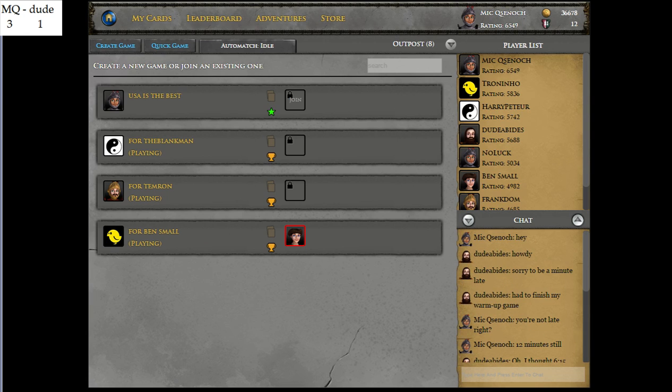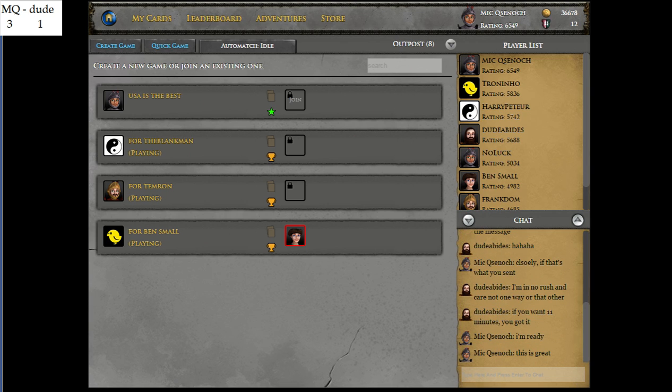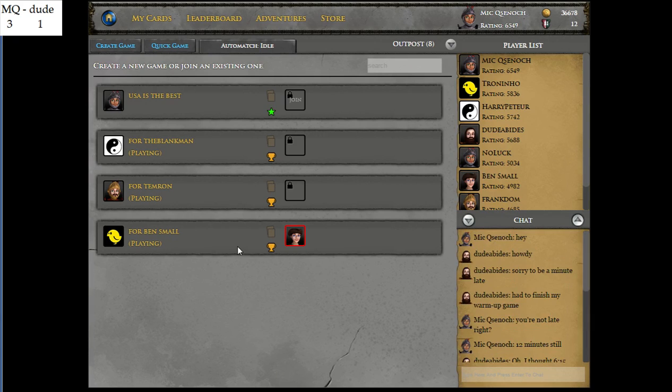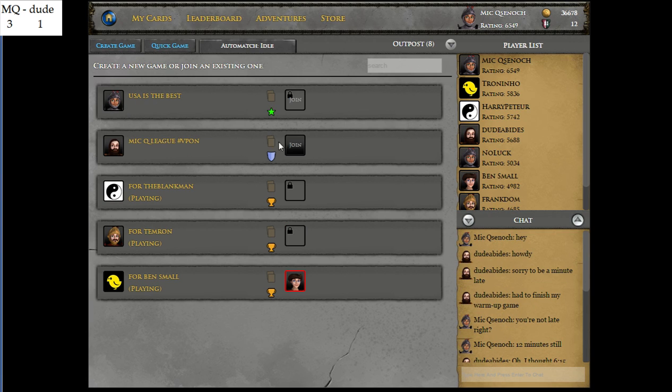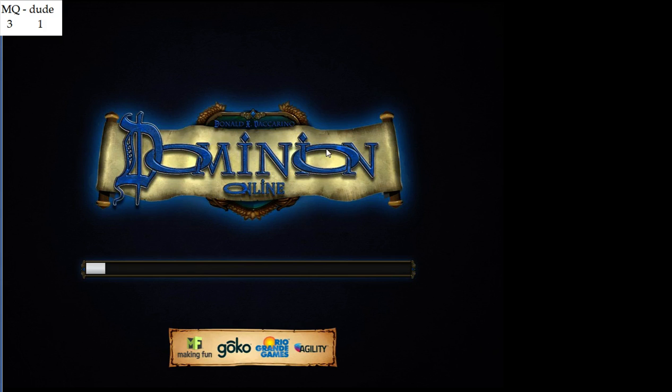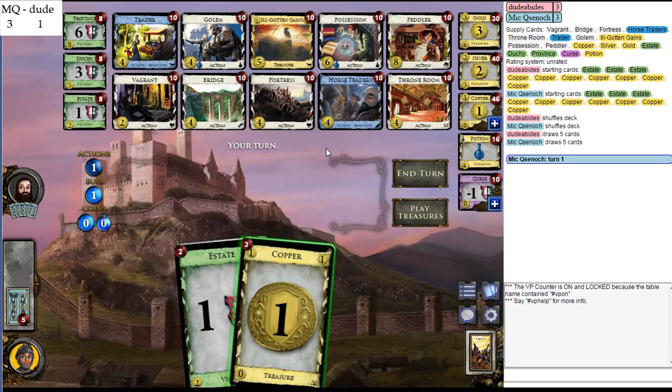USA is the best. Isotropic was better as the. He's a master of table names. It's true. Dudeabides and I are the only two Americans in the A League, so it's appropriate that he put that table. I think Dudeabides is American. He's at least in the Western Hemisphere. Well, lots of people in the Western Hemisphere. He's at least in the American time zones.